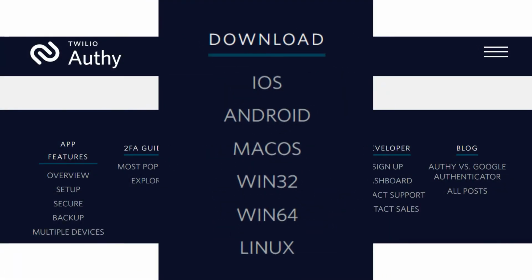What is a proper discussion without checking if the app is available for you? Checking availability, Authy is available for Android, iOS, Windows, macOS, and the Chrome browser. Yes, it's even available as an extension for the Chrome browser. Talking about Microsoft Authenticator, it is available for Android, iOS, and Windows 10 Mobile platforms. It is not available for desktop, and the same is the case for Google Authenticator. It is also not available for desktop versions.